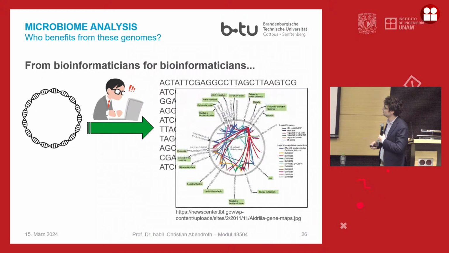But the bioinformatician could, for example, create such a circular map with it. So you have all the DNA from your bacterium, and then they can assign some names for proteins and enzymes that are to be found there. And then we could go to the Kyoto Encyclopedia of Genes and Genomes and check what they are doing. Then we could get an opinion what it's doing. So with this, we can do something even if we are not bioinformaticians.